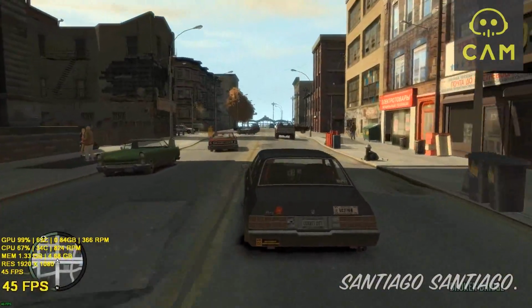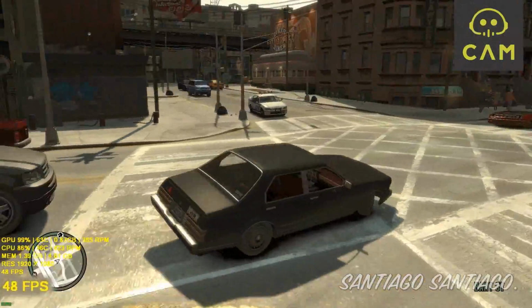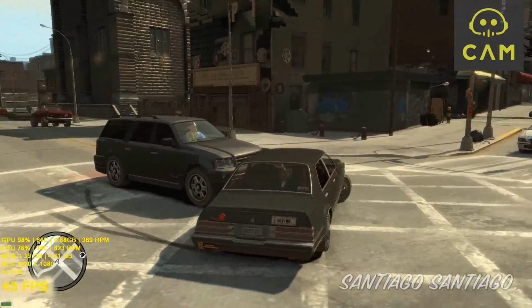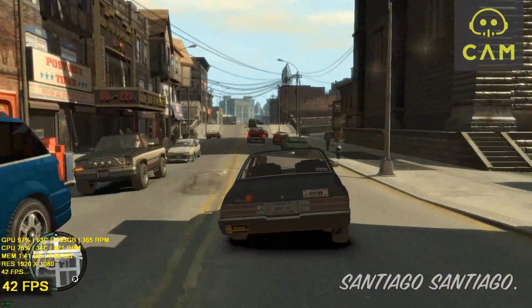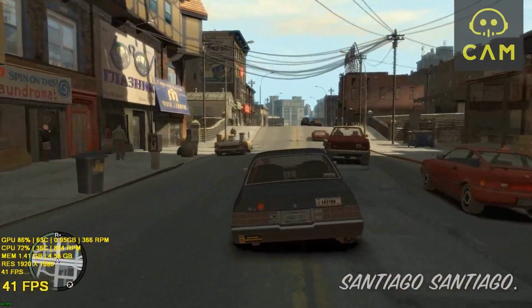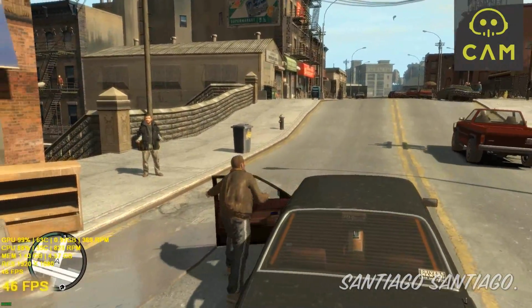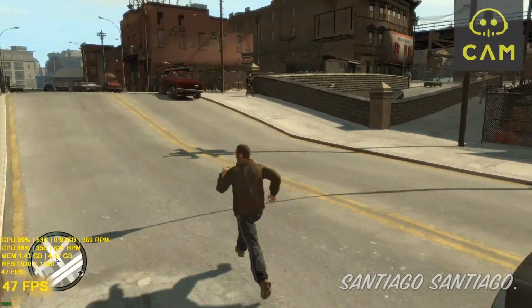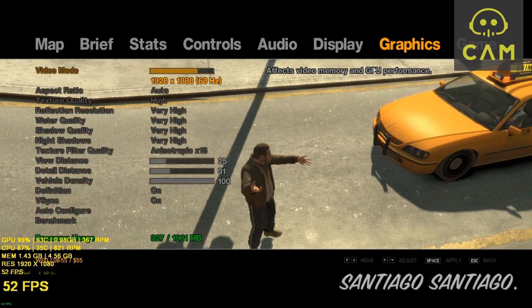And I know a couple tweaks to make it run better. So first of all, as you can see, the GPU usage is fine. It's 90%. So yeah, it's fine. But there are some things you might want to tweak. So let's start by being on the street with a couple of shadows on sight, so we can see how it changes.